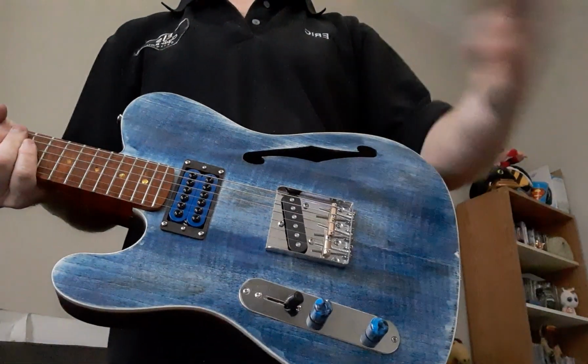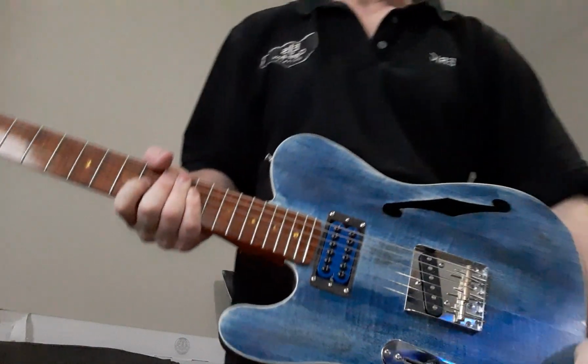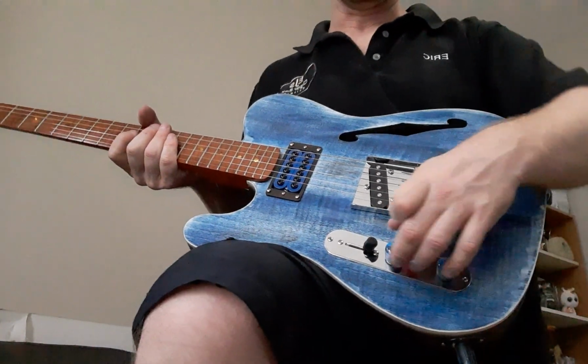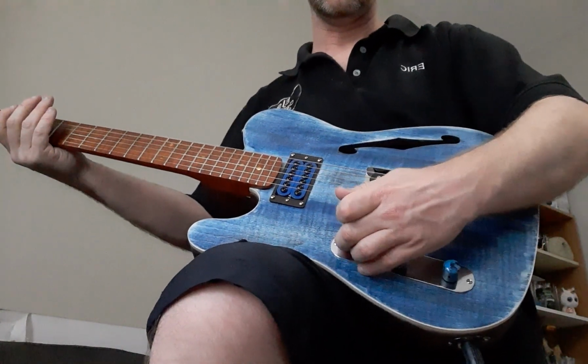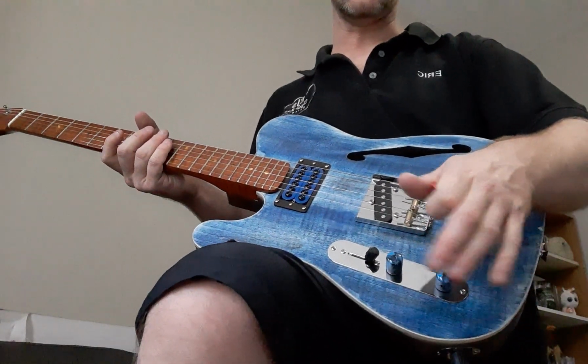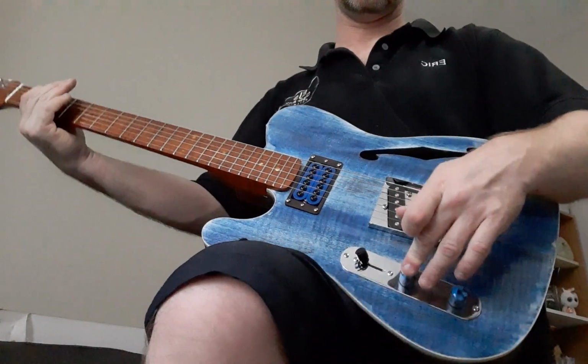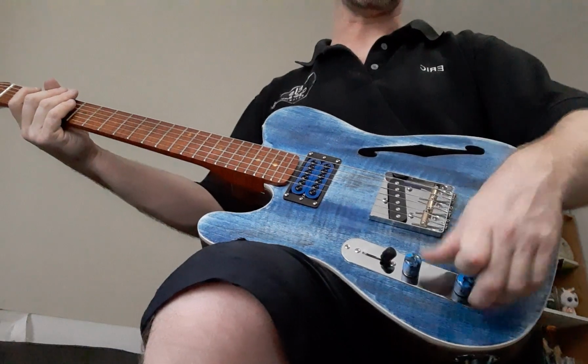I'm going through my Roland Cube this time. So we'll do this. Okay, so I won't go through all the settings. The only thing that's going to be different will be the single coil. So, if you go through here, you have your coil split still, all that's unchanged. So if I go here, we've got the coil splitting.